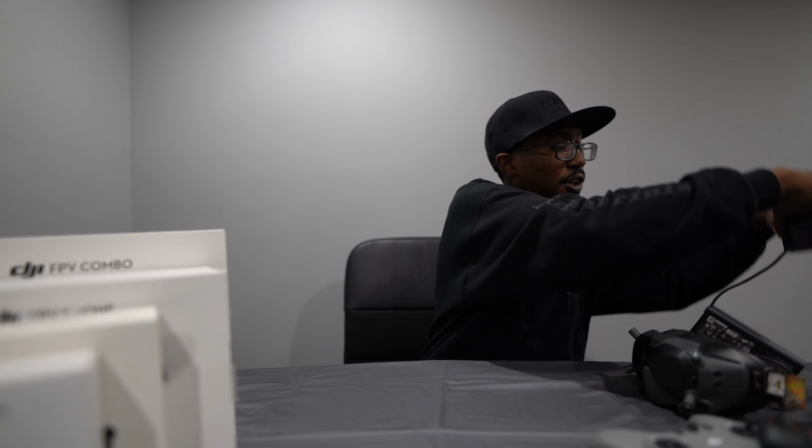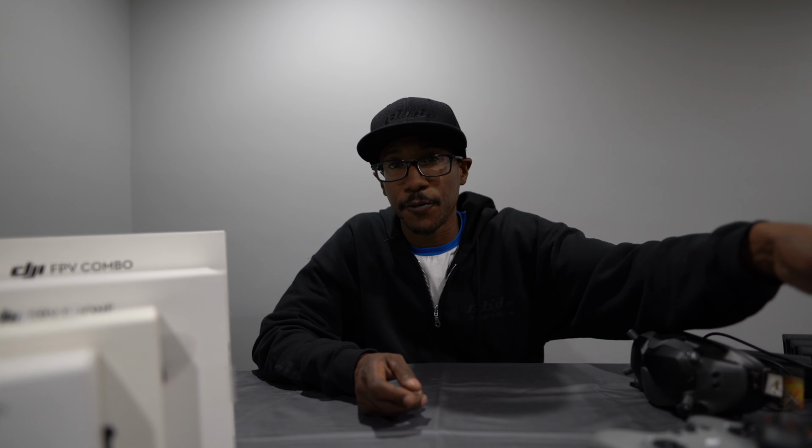So with that being said, we're going to go from here. You guys saw the flight footage. And also, I just want to go over a final what I think about it. Will this take over the FPV drones that we regularly fly? No. Is this the perfect product for somebody that's never flown before, that just wants to get a package together, get in the air with minimal crashes, and just be able to go out and have a good time, enjoy scenery, capture awesome footage, because we are shooting in 4K 60 with the RockSteady program that DJI has.